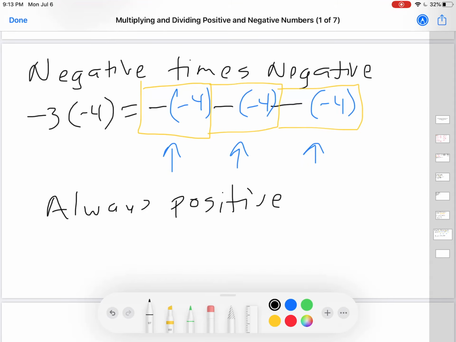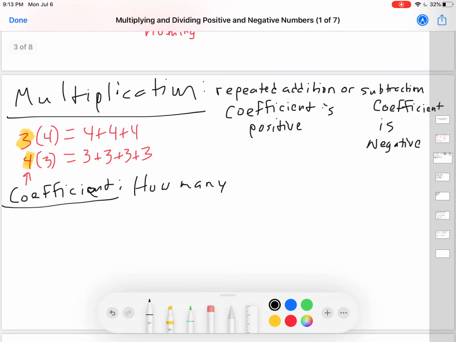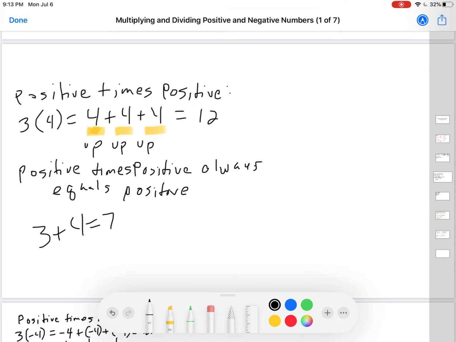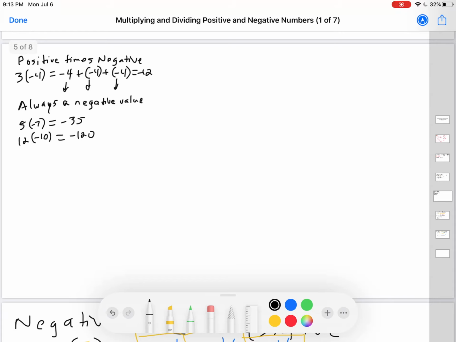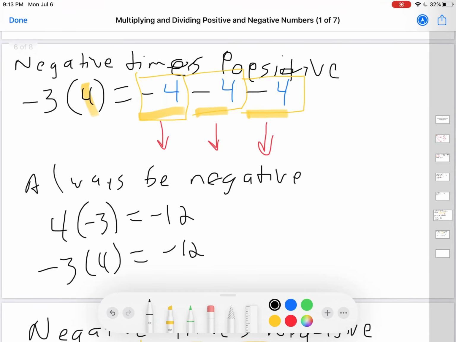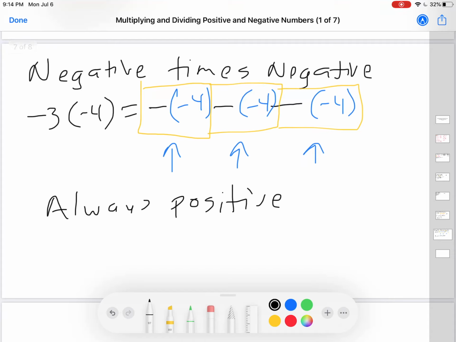So actually, in the end, it ends up being the same rules as before. No negatives is positive. 8. Positive. 1 negative is negative. Opposite of 8. Negative 8. 1 negative, no matter where it is, is negative 8. Two negatives cancel each other out and become positive. Very simple. Now, that's how easy multiplication is.